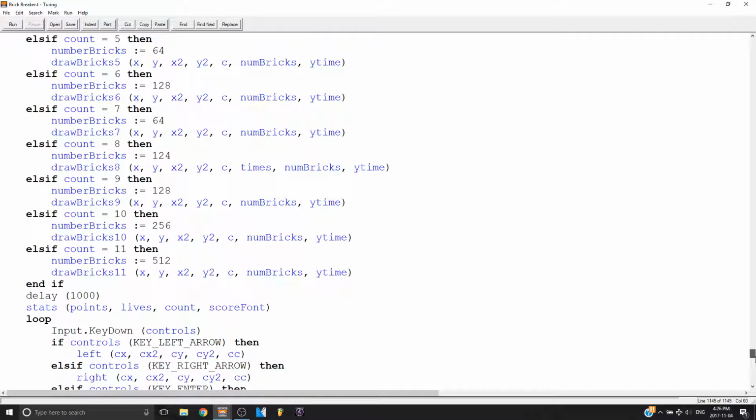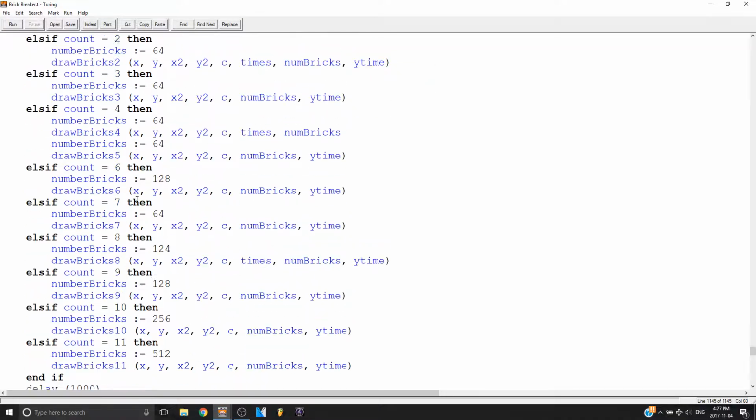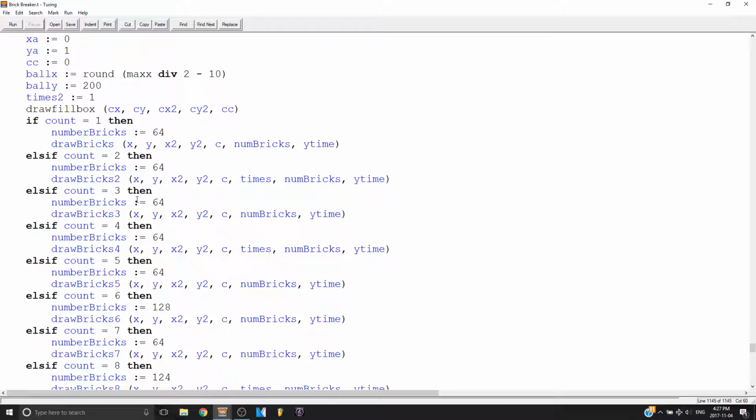Alright, so now that we've kind of ran through that, I'm going to answer some more questions. So one of the biggest questions you're probably wondering is, why are there 2 variables for number bricks and num bricks? Well, that's because if we made it 1 variable, that means that every time you broke a brick, it would subtract 1.